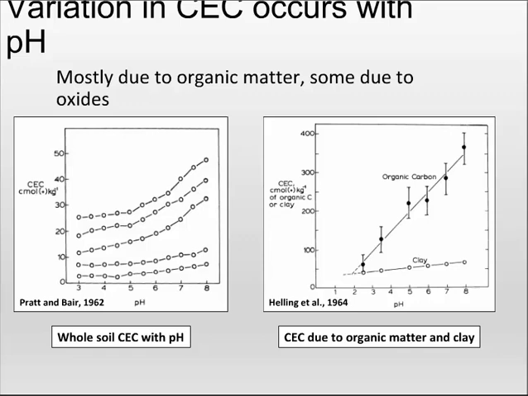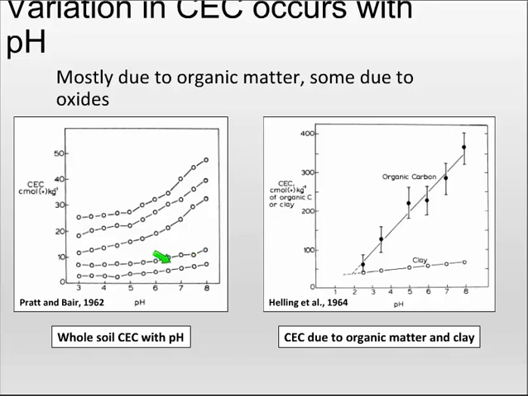You're not actually changing it in the soil with pH. If you look over here on the left, this is a graph of whole soil, which means sand, silt, clay, organic matter, whatever is in there. And on the bottom, we have a pH that raises from about 3 to 8. And then you have the CEC. These soils down here that already have a pretty low CEC, as you raise the pH, so does their CEC.